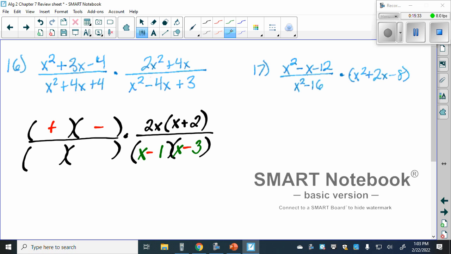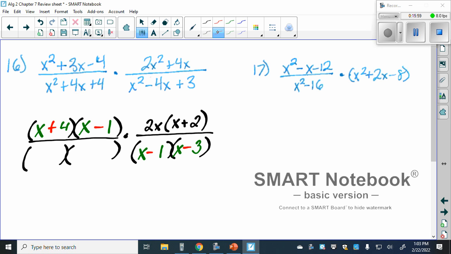Well, the factors of x squared are x and x. And the factors of 4 are 1 and 4 or 2 and 2. Well, since the 3 is positive, we would want the 4 to be positive and the 1 to be negative. But also with an x minus 1, we do have 1 in common on top and bottom now, so that is also helpful.